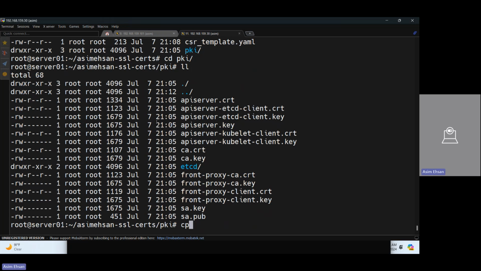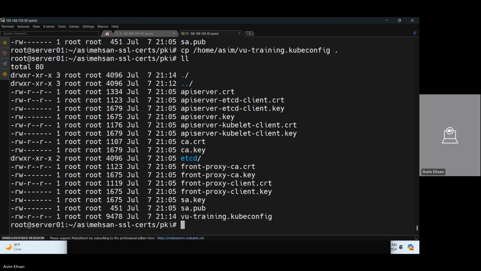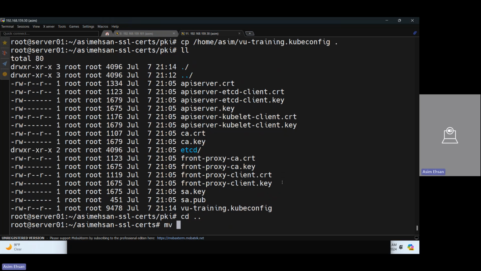I will copy from home, same view training here, and sorry, I've copied it to the wrong location. It should be at this location.